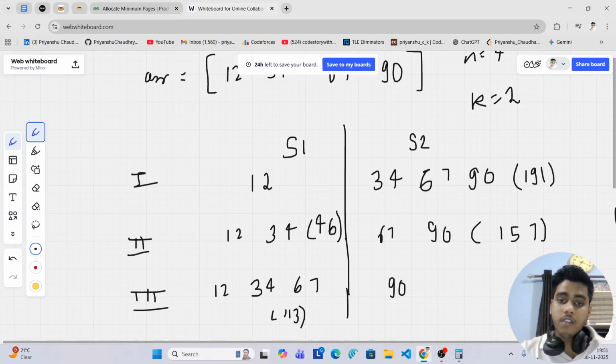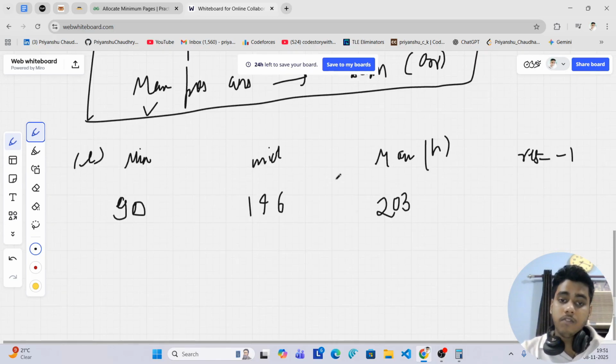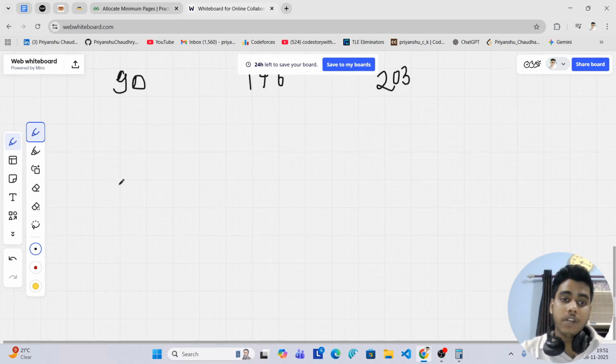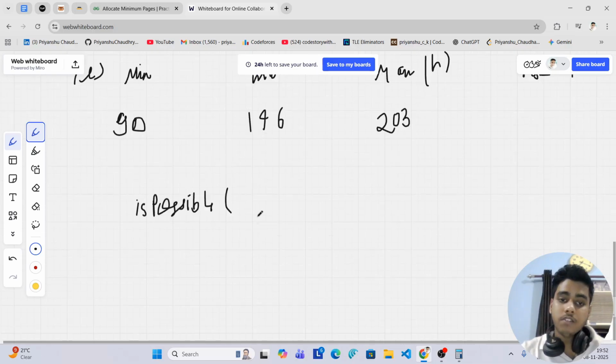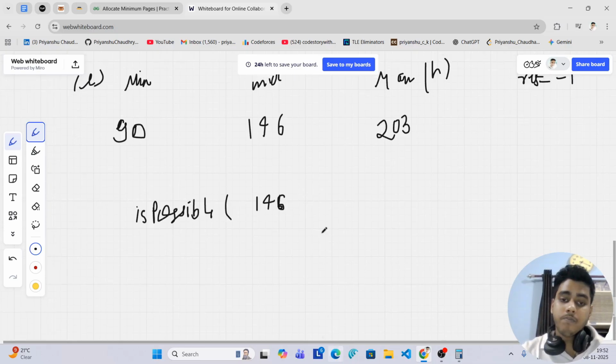What is 146? The 146 means that a student is having a maximum number of pages as 146. So we can call a different function, let's say isPossible, and there we can pass this 146, the required array and the number of students.